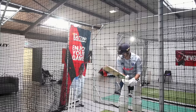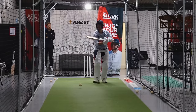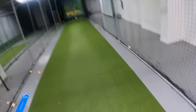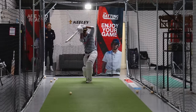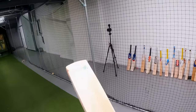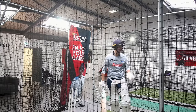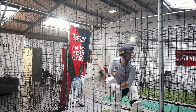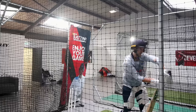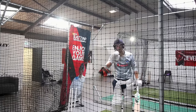I think my defense is probably the worst part of my game. It feels like I'm just pushing these — that one I didn't push and it's gone straight up in the air. Felt like KP there. Honestly, this feels like it's going to do half the job for me. I'm very aware that there's a game of cricket I could play in a week today — no chance that's going to happen.